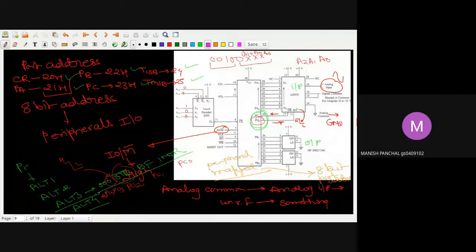Now I have to start the conversion, and I have also cleared the timer, I have followed the 3 steps. Now I have to start the conversion, so what do I need to do? I have connected it with PC3. So at which position does PC3 come? If I write here PC0, PC1, PC2, PC3, PC4, PC5 and this is my PC6. First, I will make this PC3 a 1. When I make it 1, it first generates a high. Then after some time, if I make it low, from 1 I make it 0, now it will generate a low pulse.